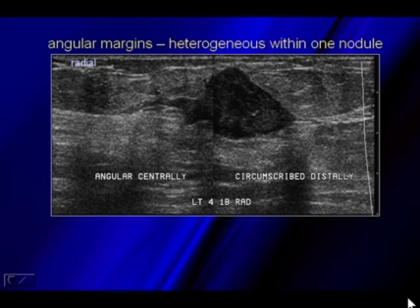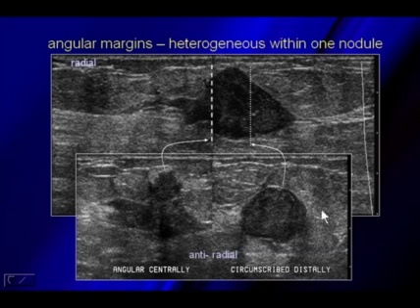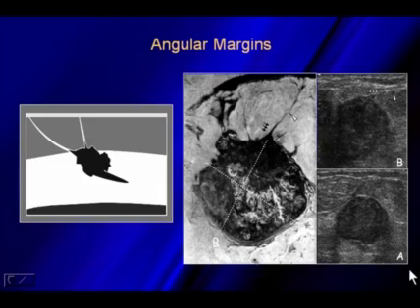Looking at this cancer, I'm going to show you a dotted line and a dashed line right through the cancer that are just about a centimeter apart from each other. Notice on this image on the right, through this area, how well circumscribed this lesion can appear. Whereas in a cut just about a centimeter away, there are obviously malignant features, angular margins and shadowing, that we can see. That's just demonstrating the amount of heterogeneity that we can see within a single nodule.